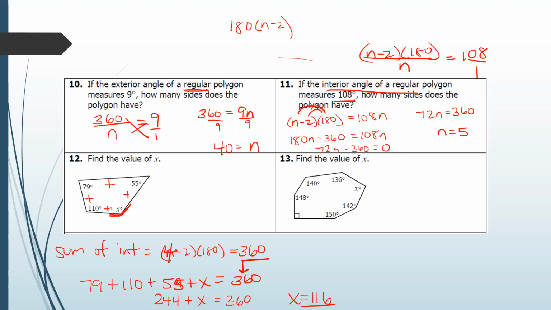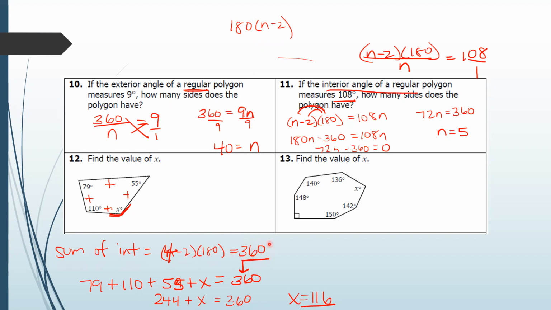A lot of times students will stop me right here and they will say, whoa, whoa, whoa, Mrs. Grandy, pause a second. Where'd you get that 360 from? So let me just talk about that one more time. Okay, this 360 came from using the equation for the sum of interior angles. That sum of interior angles is n minus 2 times 180. So when I plug in n is 4, 4 minus 2 times 180 is 360. That's where this number came from.